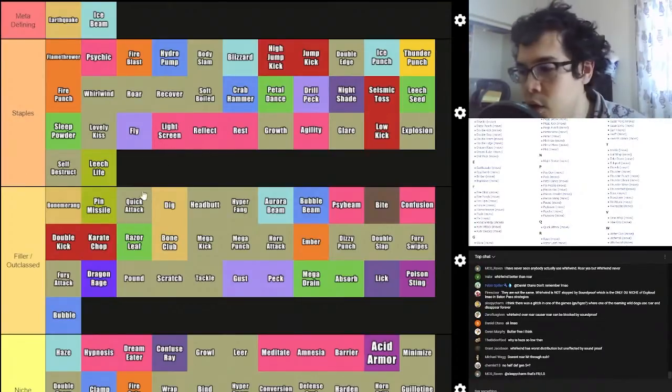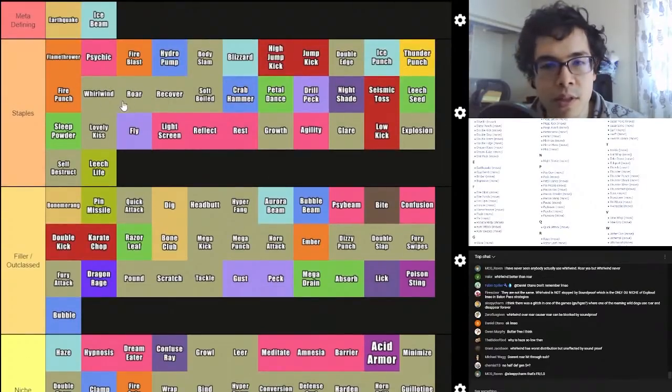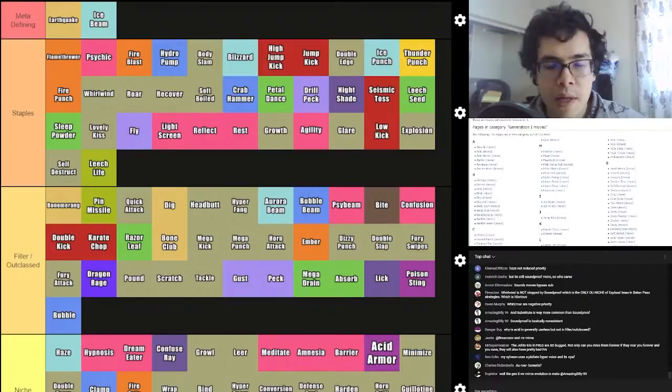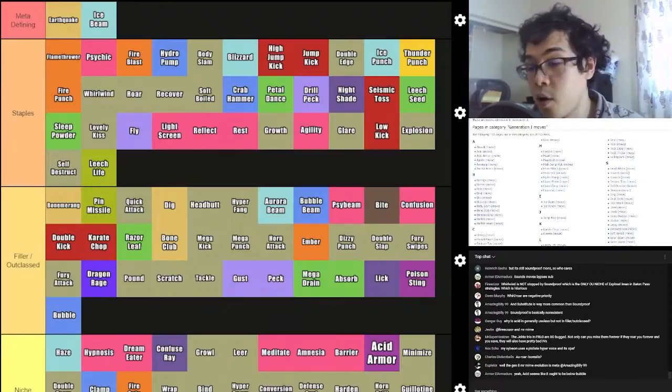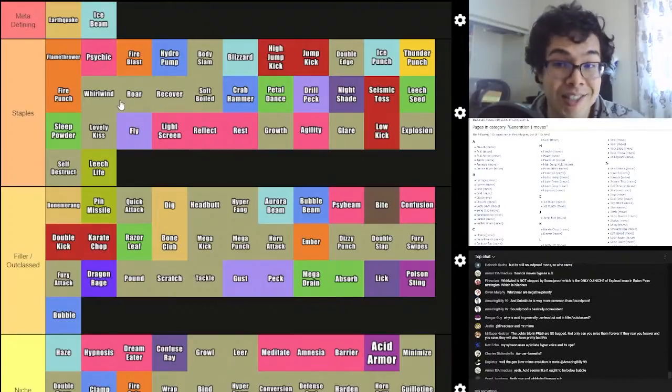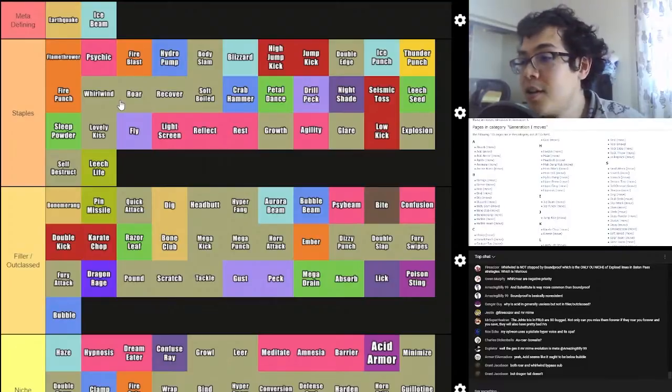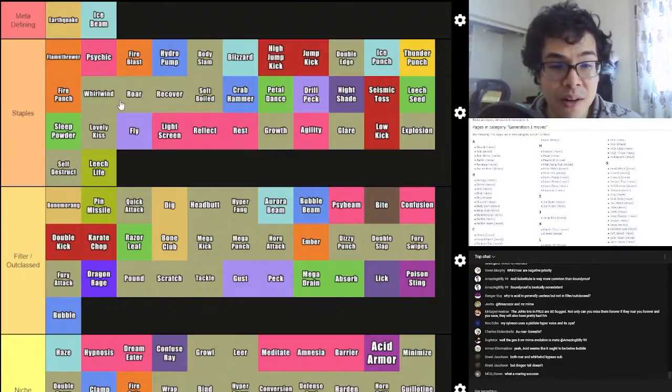Why is Haze so low? Because why would you use Haze when you can use these moves, which are generally better? Also, way more Pokemon get Whirlwind and Roar. I guess one way that Haze is better than these two is that Whirlwind and Roar are both negative priority, like mega negative priority. Quick Attack is plus one. These two moves are minus six. So they are almost always going last. But generally, that doesn't really matter. Most Pokemon that are using these moves tend to be defensive, and they're going to be going second anyway.